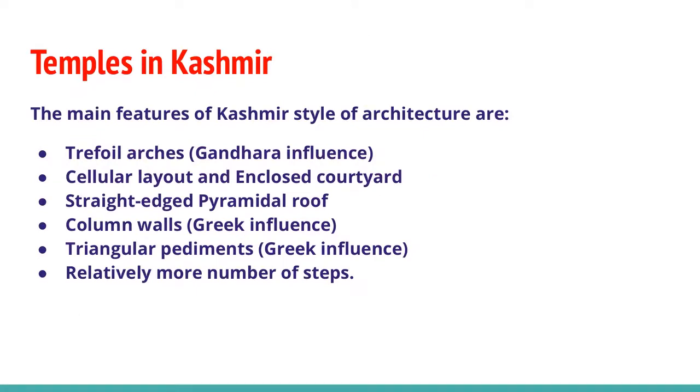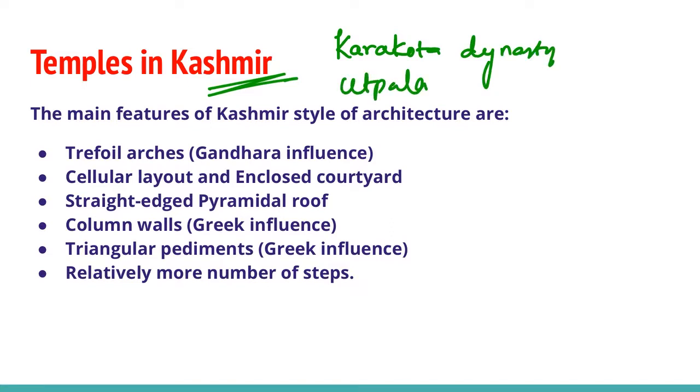Now let's have a brief discussion about the temples in Kashmir. Kashmiri temple architecture has unique features suited to the local geography, and the temples are renowned for their exquisite stone carvings. Due to its location on important trade routes, the architectural style is inspired by many sources. Temple making reached a great height under the rulers of the Karkota dynasty and Utpala dynasty.